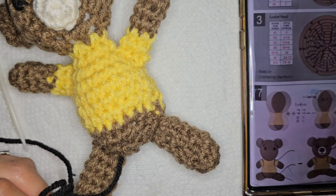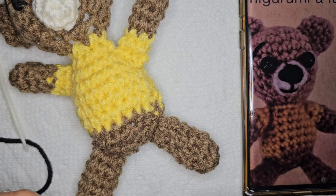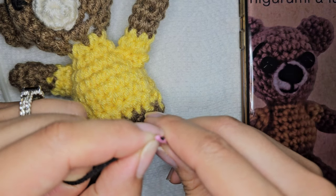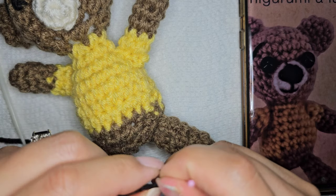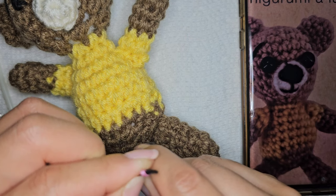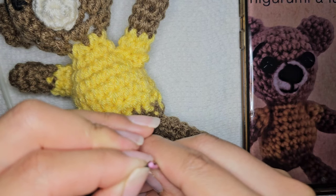Oh, and the nose. So, let me see. How the heck do you make the nose? Because they expected you to sew it on there. Okay. I'm gonna try doing this. And it's been a while. I don't think it came as a bead. So I think they just intended you to sew it. Oh my gosh. My threading skills have gone down the drain.